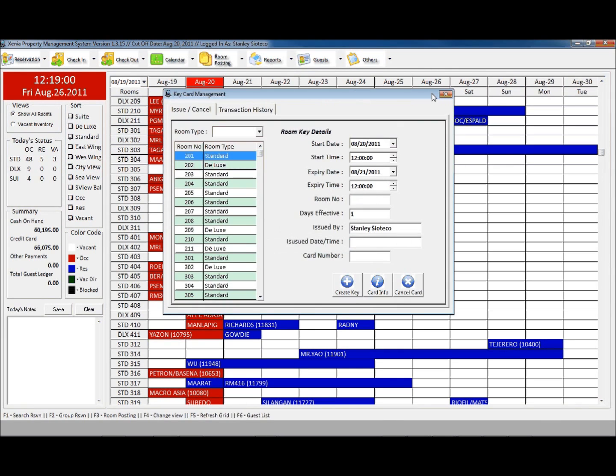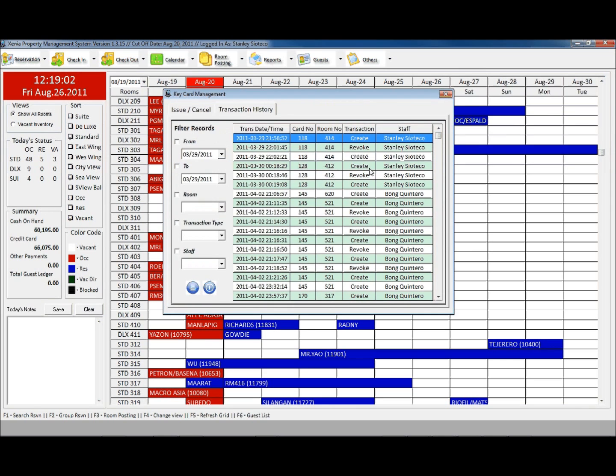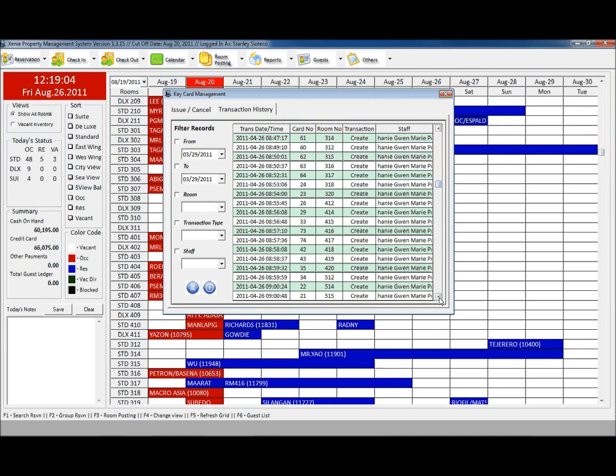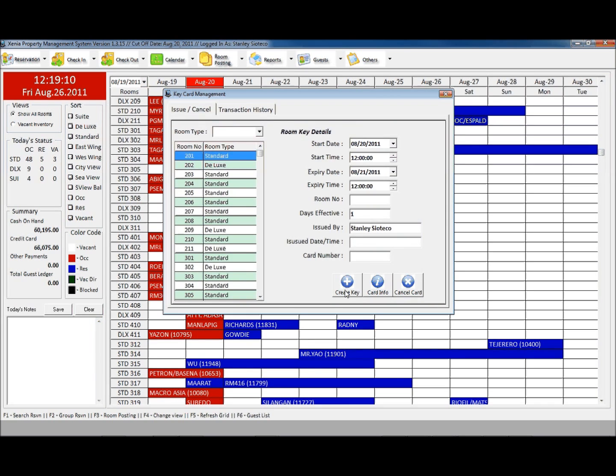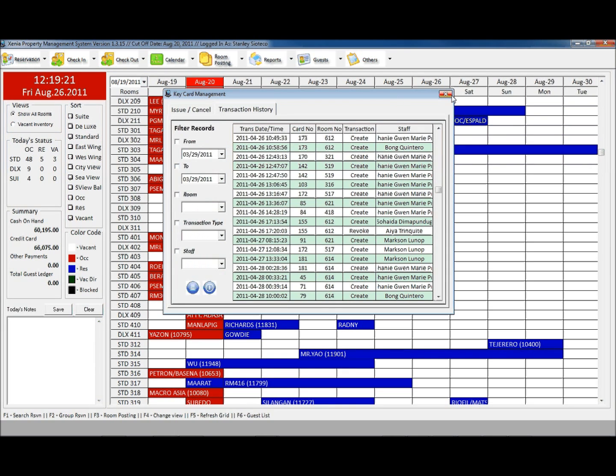Okay, but here's the interface. If you look at this, okay, so you can create, read card information, or cancel a card. Okay. We have a list of lockset vendors who are our partners, and they can give you really good discounts.